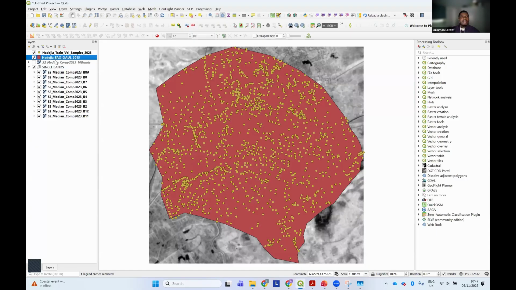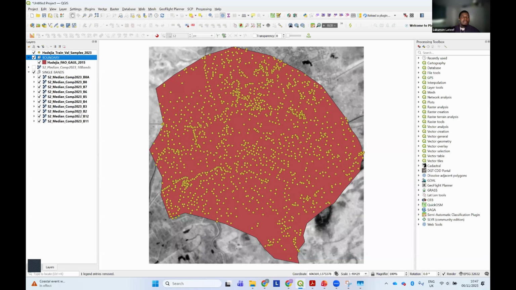I will put the boundary in its own group, just the boundary layer. You click on the boundary layer, then go to the add group icon, a similar process to what we did for the single band. You give it a name. I will give it boundary in uppercase. You can give it any name that you like.